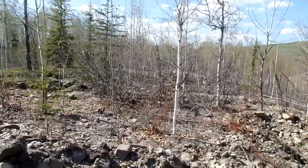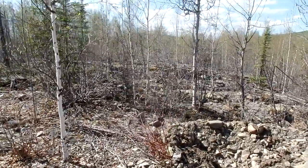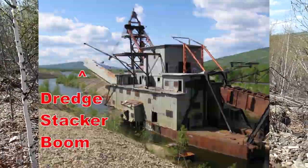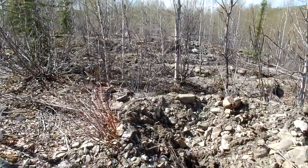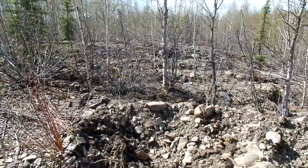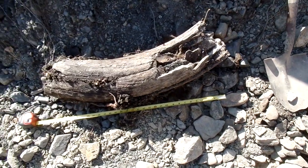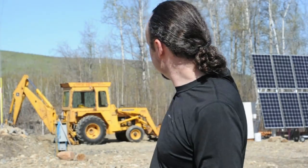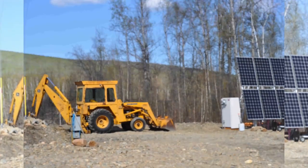I don't know if you can see, there are these parallel ridges in the ground. Those parallel ridges are from the dredge outlet bucket swinging back and forth. And they mined hundreds and hundreds of different fossil bones and things. I haven't really figured out what I want to do with it. I have a much smaller bone sitting on my kitchen table for a long time. It's definitely springtime, and everything is greening up so fast, I think I'm going to leave you with a time lapse.